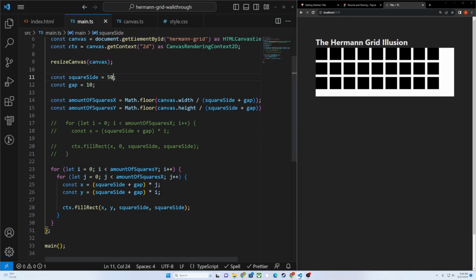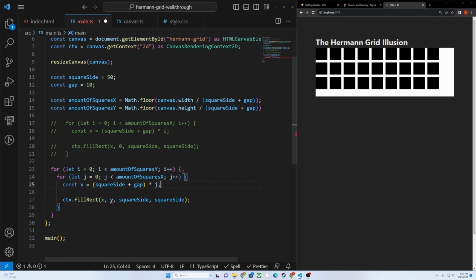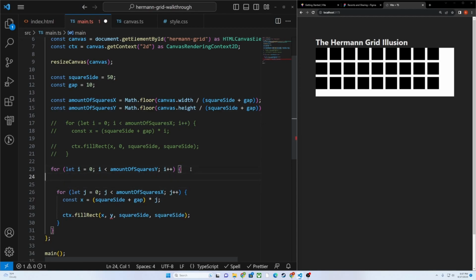There we go. And something we could do here is that we actually don't need to calculate the y inside of here. We only need to calculate it every single time that the row changes here. Oops, I hit Command B, I want Command V. There we go. Everything's the same. So right now, the amount of squares y, the value of that is definitely 3 here. And we're going to start it off saying I equals 0, and we're going to say y is definitely 0 here. So it's starting a y value of 0.